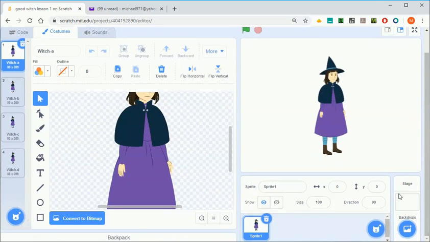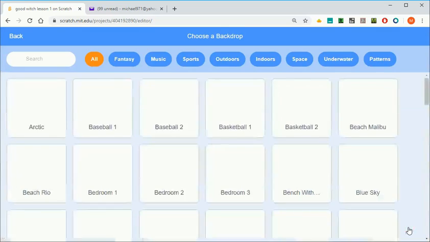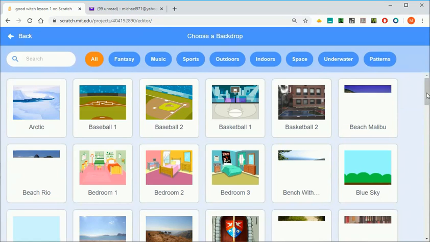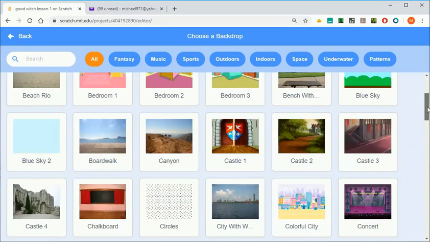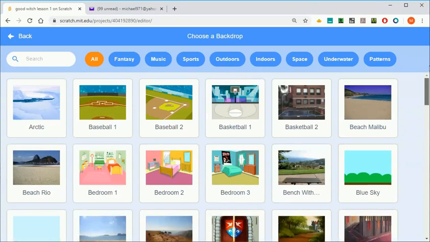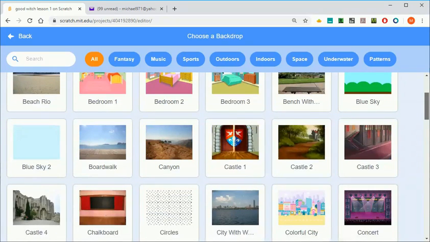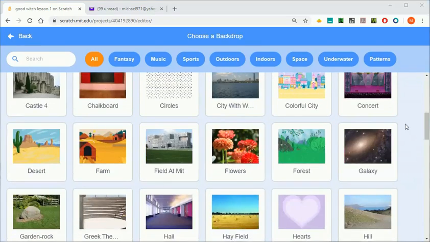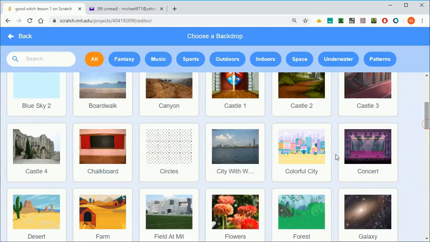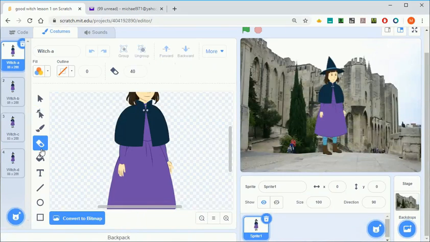Now, all the way over on the right, we can click on the stage and there's a little picture icon. And, oh, here it is. I'm using castle number 4. Okay.